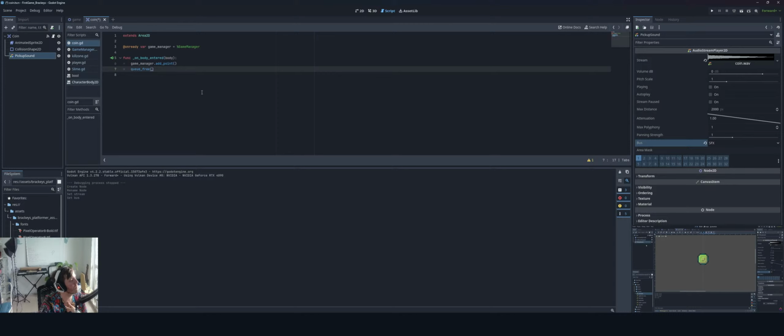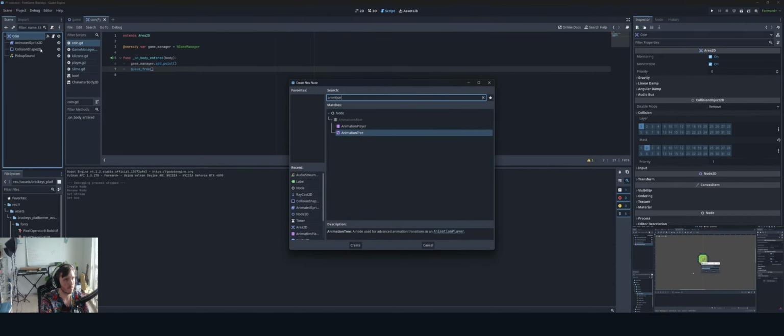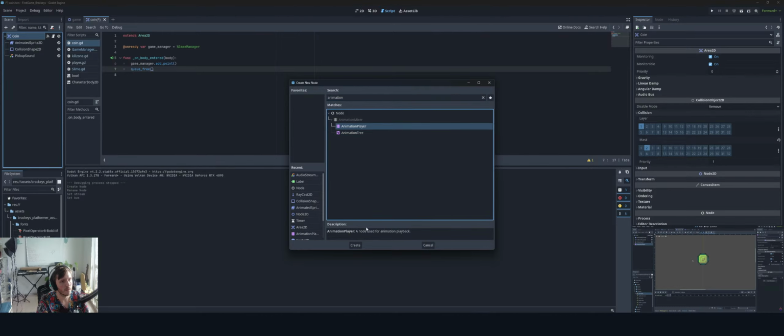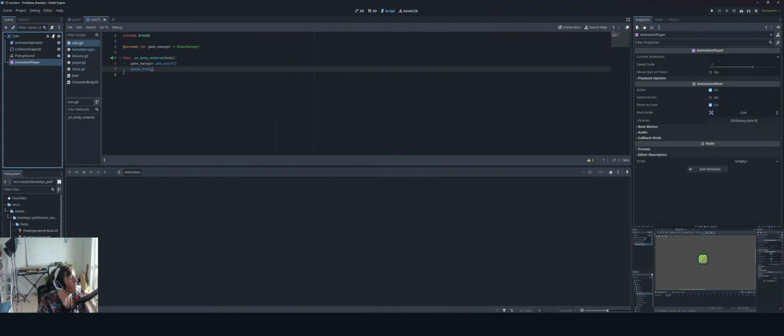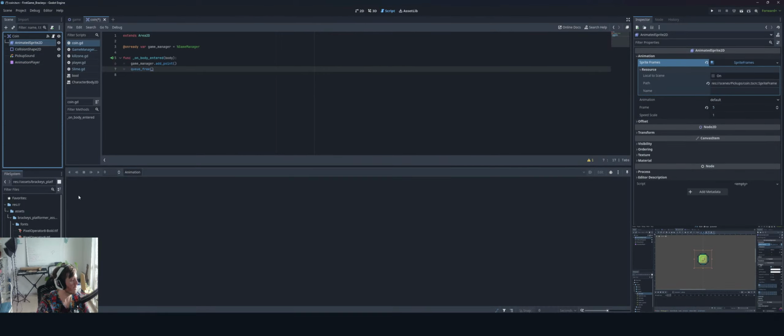That is using an animation player. So let's add an animation player. And here we'll create a new pickup animation. And the first thing that we want to do when we pick up the coin is to hide the coin sprite. So I'll go into the animated sprite 2D, and this will change the window. So I'll go back to animation here. And now under visibility, I get to keyframe the visible property.